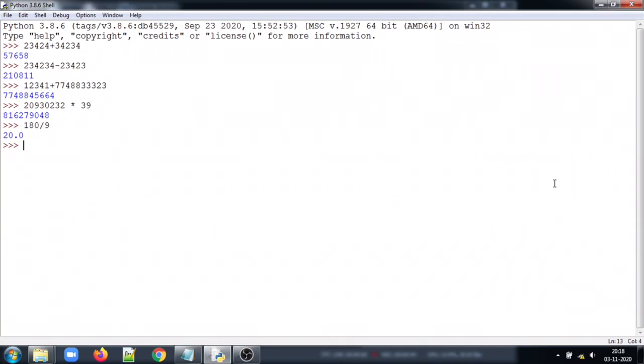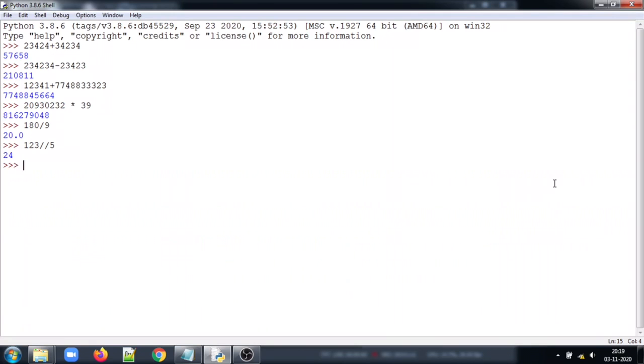So if you want to divide and round off the number, what can you use? We use the floor division operator in Python, which is like this: 123 // 5. So what happened just now is it divided 123 by 5 and rounded down the result, and the resulting answer was 24.